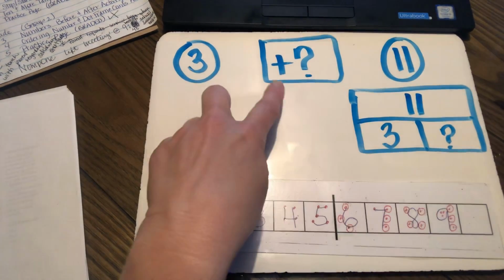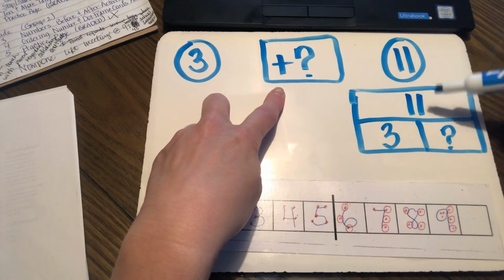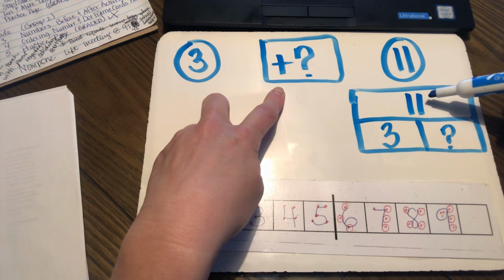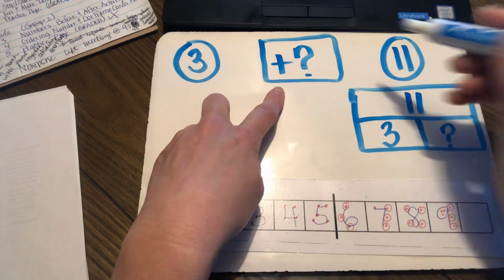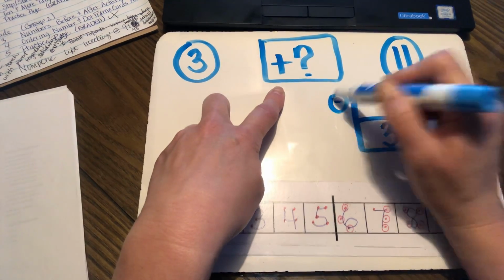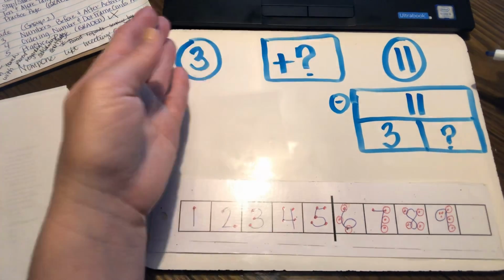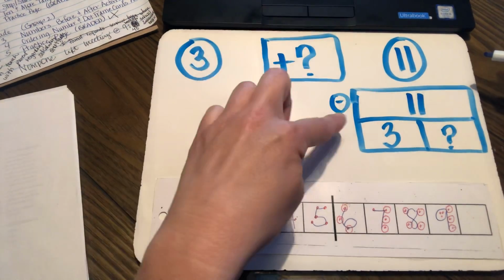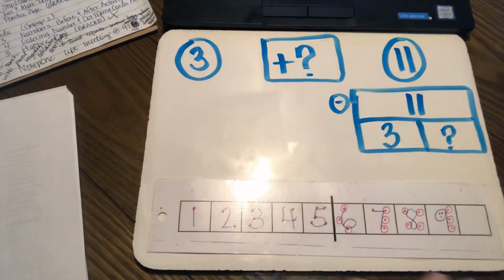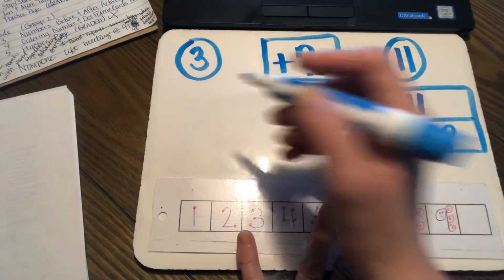Now, boys and girls, even though it's an add 2 story, are we looking for the whole in this case? No. The only time we add is when we're looking for the whole. And since we're looking for the part, this is a subtract story. Well, the story's not subtract, the story is add 2. But the solving pattern is definitely subtract.